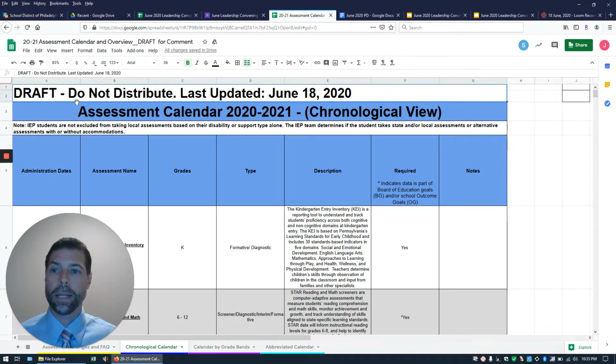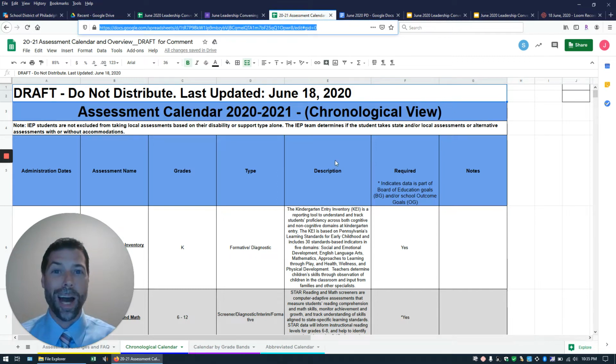You'll notice that it is a Google Sheet. We're going to keep it as a Google Sheet this year instead of making it a PDF, because we're going to be changing it. So bookmark the page and check it frequently. You can see the link at the top of the screen if you want to copy that down, but also we'll include the link in the Google Slides that are part of your framework presentation. And we did share the link already with assistant superintendents, so you can check with your assistant sup if you don't have the link, and they can share it with you.